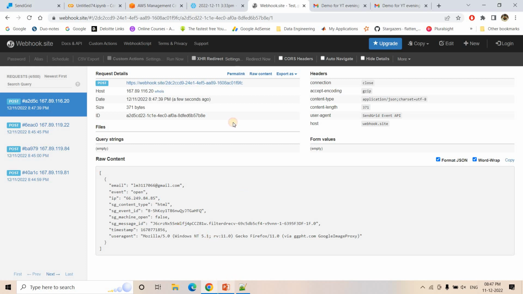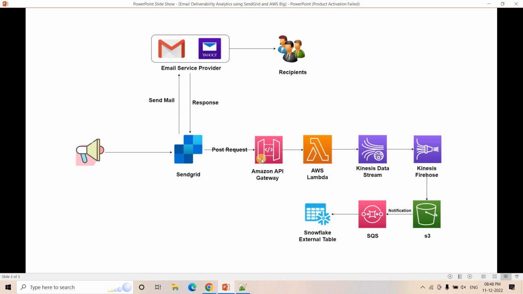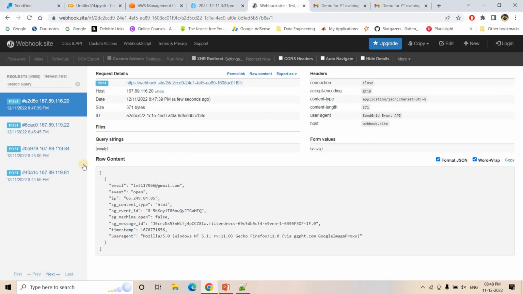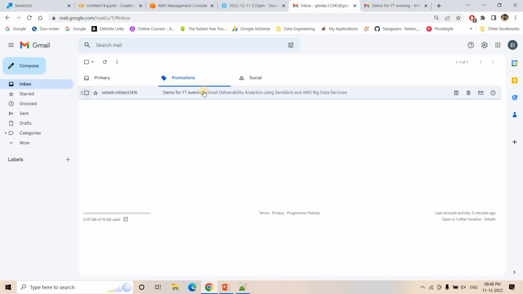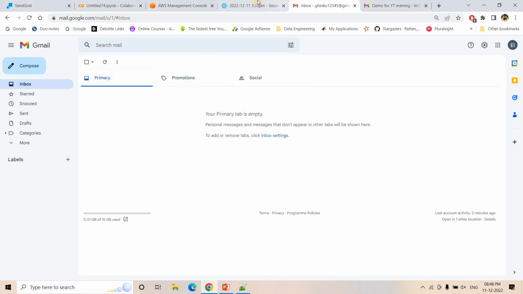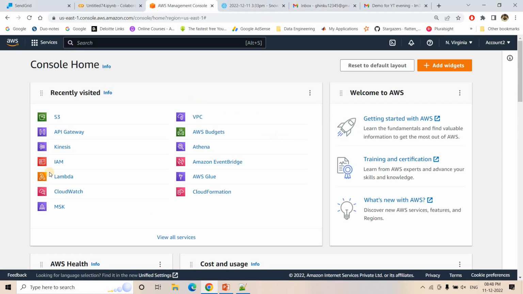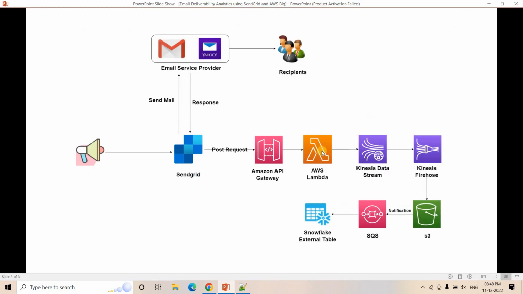Now we can easily create an API using API Gateway, and we can build this kind of framework to test in Snowflake. Let me quickly do that so that we will have a complete idea. This particular webhook site is no longer required, so I can close this one, and I can delete this mail or let it be, not a problem. I will go to the AWS Management Console, and first I will create a Lambda function.